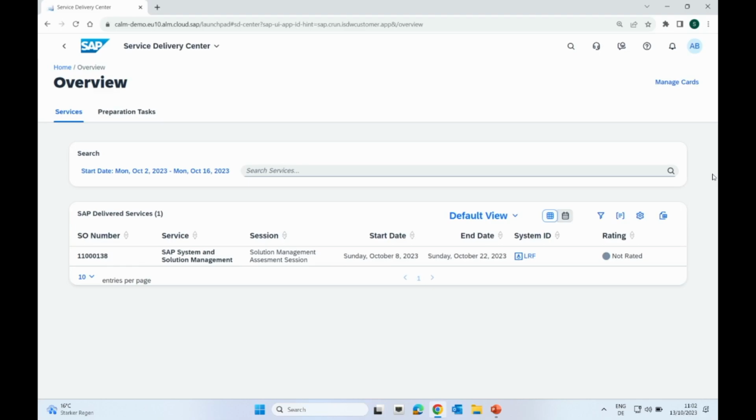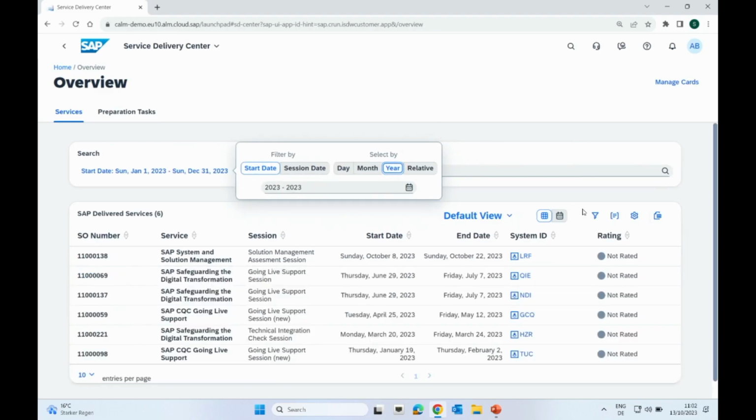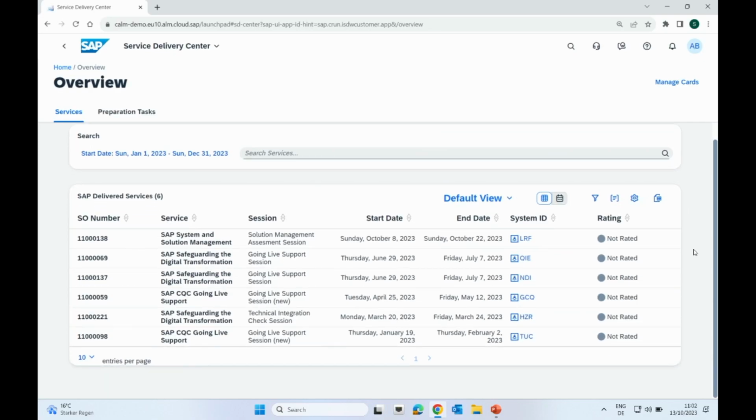For example, you may know the going live services: you have an analysis session, and you have a verification session after the go live. In this case, we would have two service objects here, because you don't want to wait until the verification is done, so you need your recommendations up front. We just see one here that was scheduled, funnily, for Sunday, but this depends on the time frame, and let me make it a year, and now I can easily review all the services. As I said, this is a demo tenant, not realistic data, but in your tenant it will look different, of course, and you will see what was delivered throughout the year, or you want to review what was delivered last month or what is delivered next month.